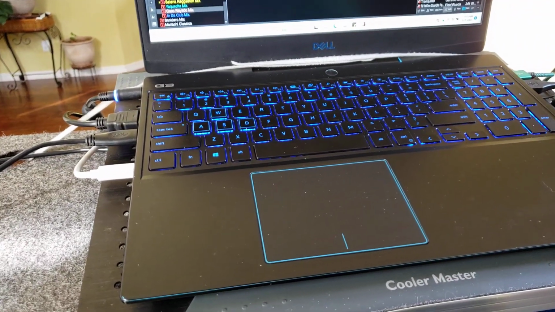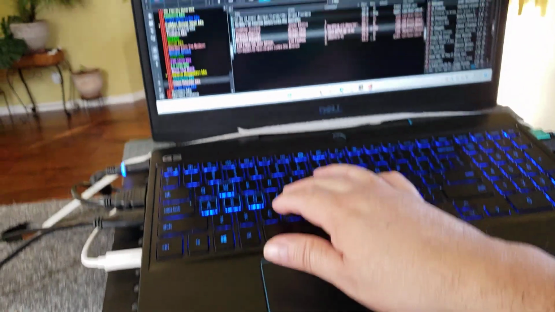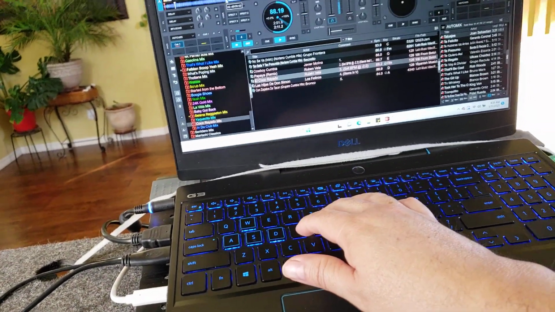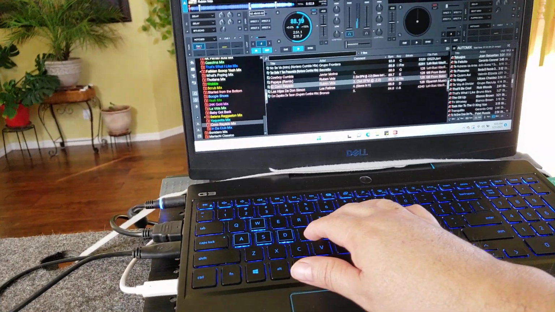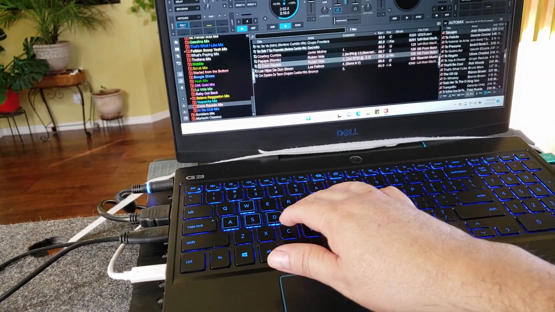Let's do it with the accordion on. Right here. Dang, they got it on the money even though the grid is off.